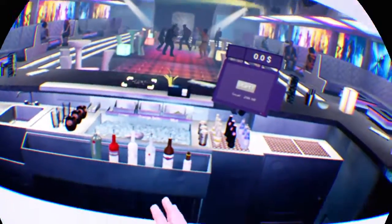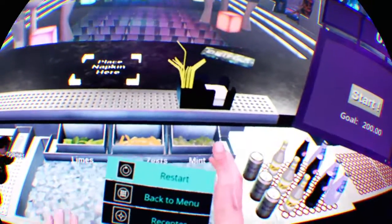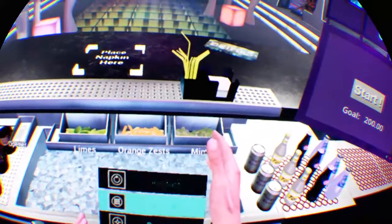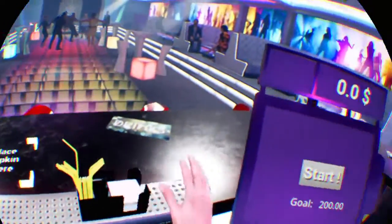Welcome there. It's time to check what you have learned. As soon as you press the start button on the screen, you will have 10 minutes to prepare as many drinks as possible. The drinks which you have already learned to make in the bar will be selected on a random basis.